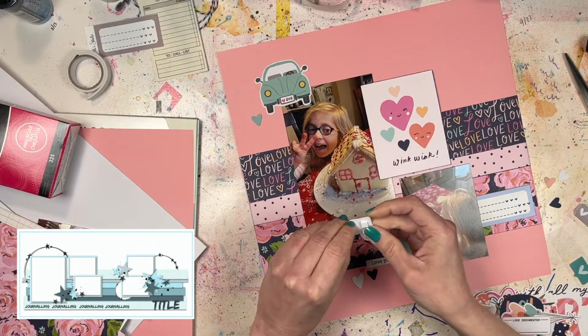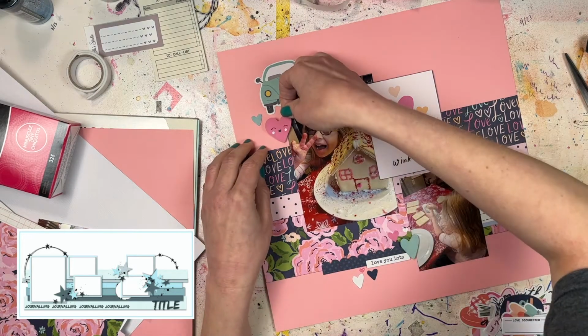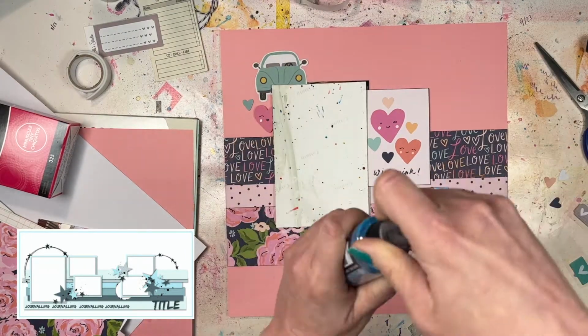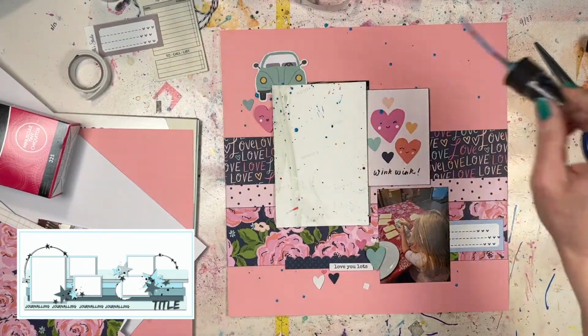I don't know about you guys when you do 2-page layouts, if you do both sides at the same time. I've always been a scrapbooker who works on the left-hand side first and then goes over and does the right-hand side.